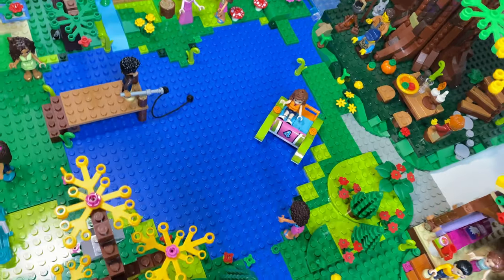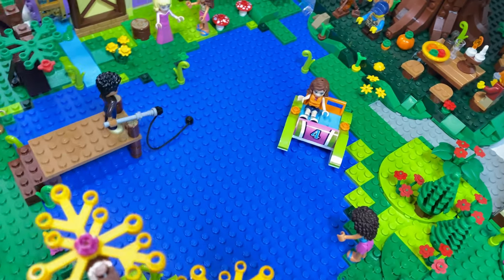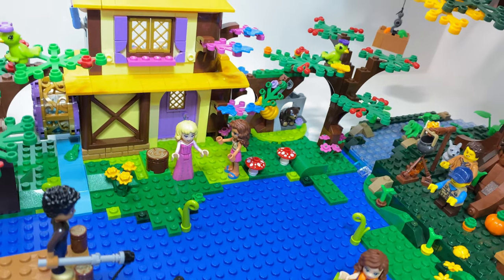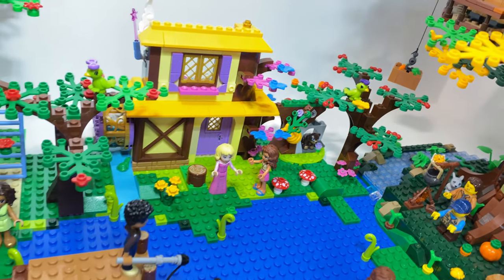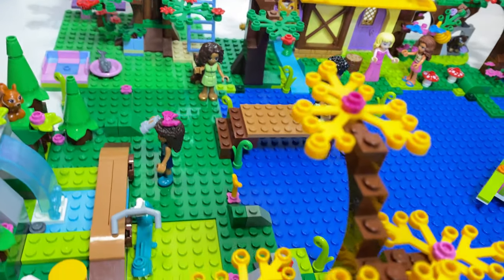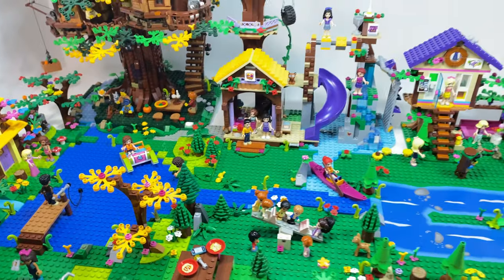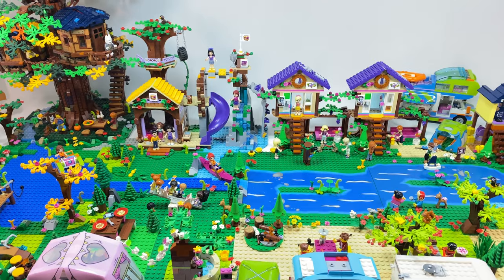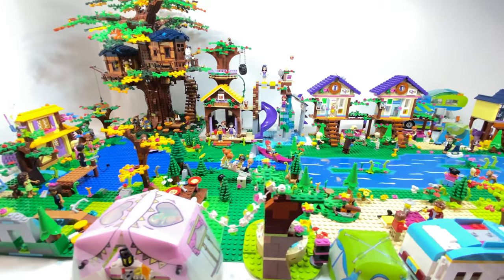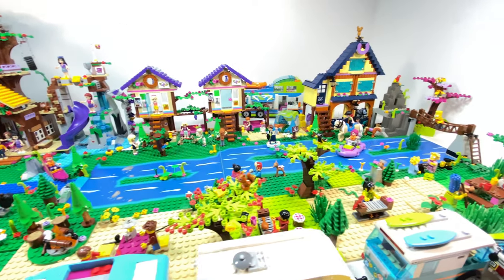Here's another look at the Heart Lake, and we have Andrea's dad Martin doing some fishing. Aurora's cottage is in the background. Andrea's mum Donna is standing there, and little Liz is in a tree house looking at the bat. Andrea's taking a look at the waterfall and squirrel. Let's zoom out so you can see how large this campground is — if I was a minifig or mini doll, I would enjoy coming here. There's so much to explore and do.